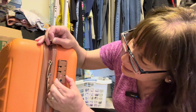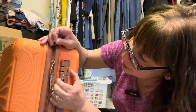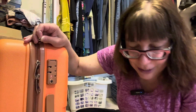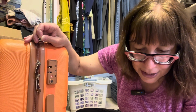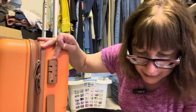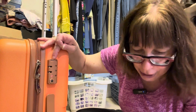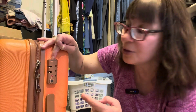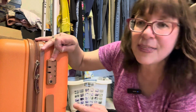Then you set these buttons to your new code. So I am going to set it to 1, 2, 3. I'm not very creative here. After you set it to your new code, push this lock button toward the direction of the arrow. So you're pushing it in until you hear the click on the reset button again. And there was the click.